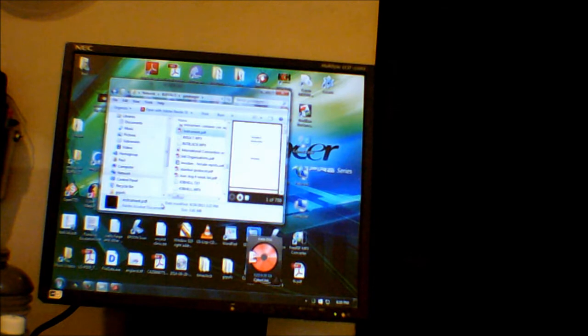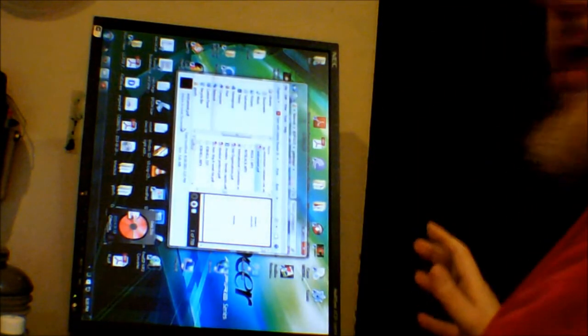In case you're curious and you want to look up to see if this is a real monitor and not something I faked up, it's an NEC MultiSync. Oh, it says right on there. So I'll just turn it. You want to see, it's an NEC MultiSync LCD 1880SX. And the way the resolution has changed is you actually grab the monitor and turn it like that. It actually turns 90 degrees so that you can run it either in landscape or in portrait, like that.